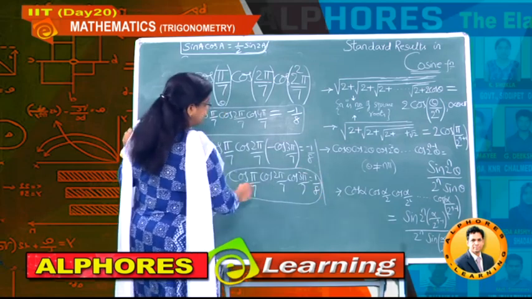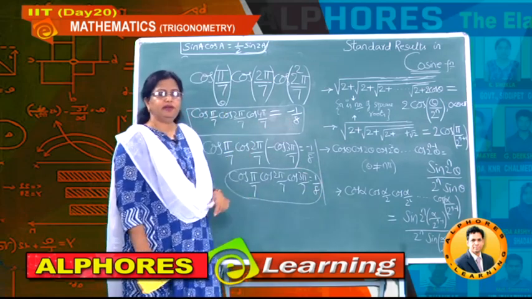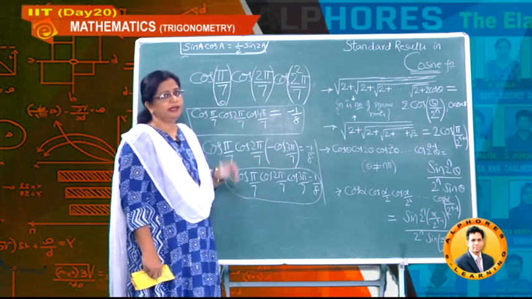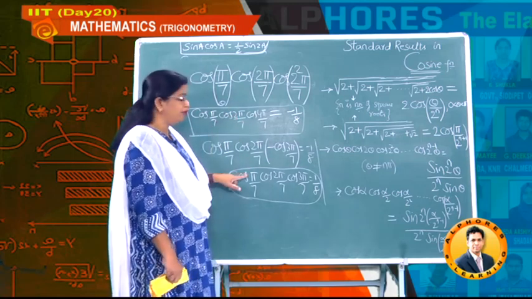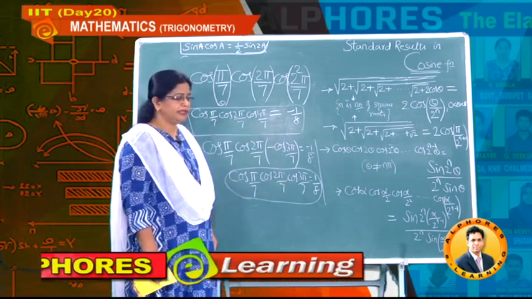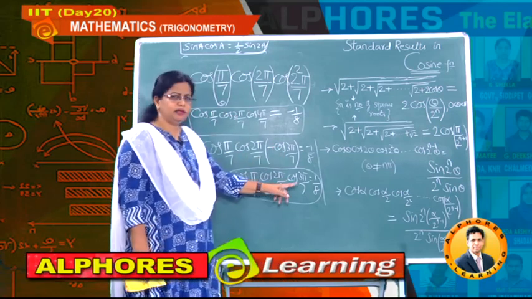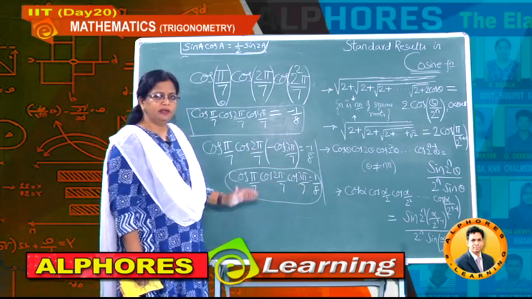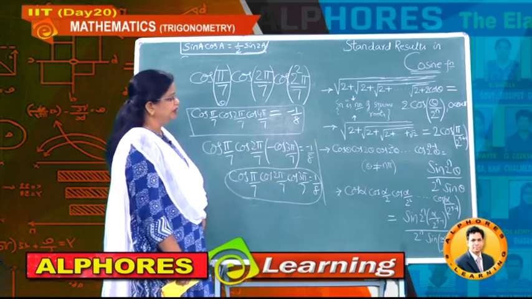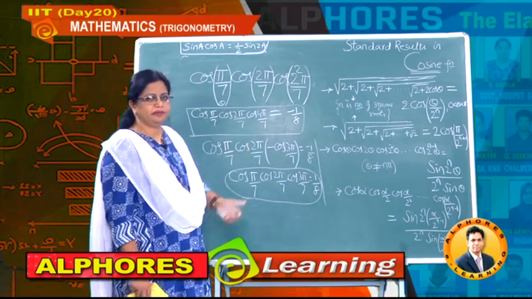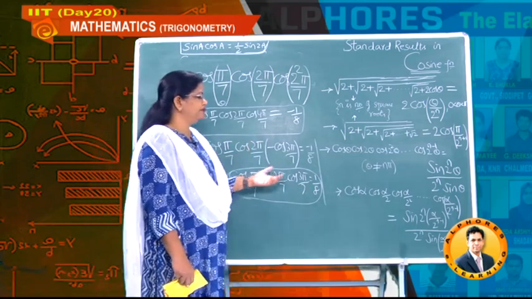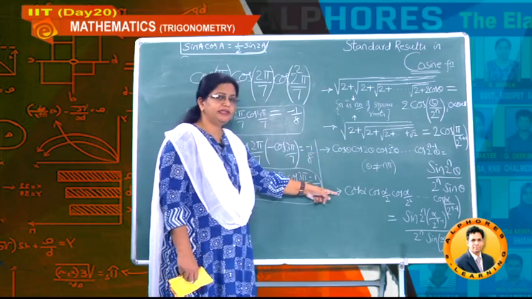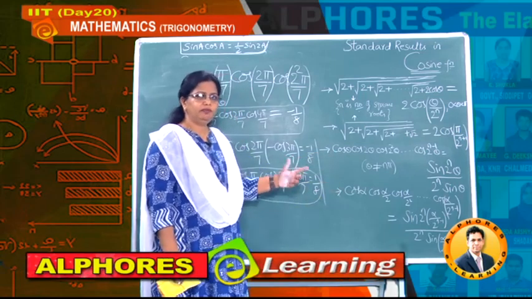Earlier what is your answer? Minus 1 by 8 when it is in a pattern 2 power 0, 2 power 1, 2 square. Now what is the pattern? 1, 2, 3. Understand? And what is the denominator? An odd number. So you got exactly what is the answer here? 1 by 8. Like this students, you can make use of this result in many ways, one of the standard results. So subsequently this is the submultiple angle formula.